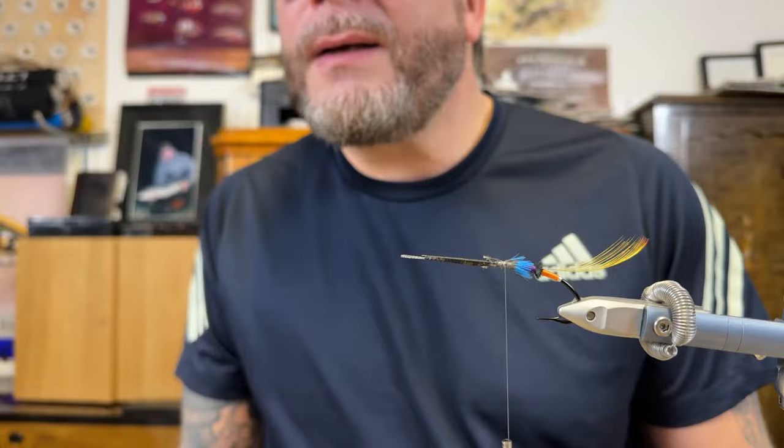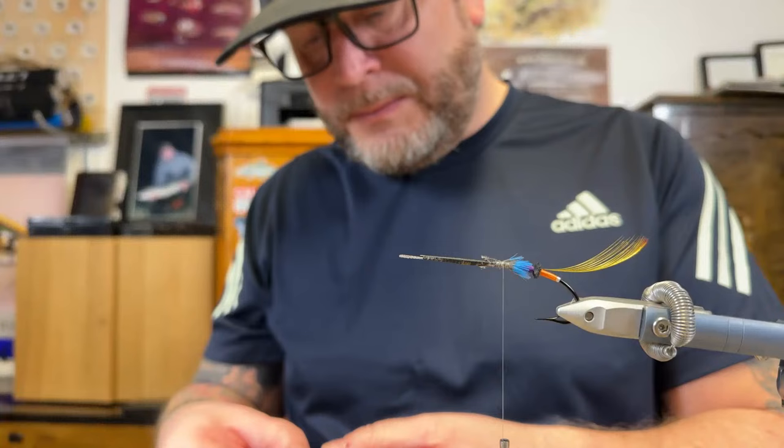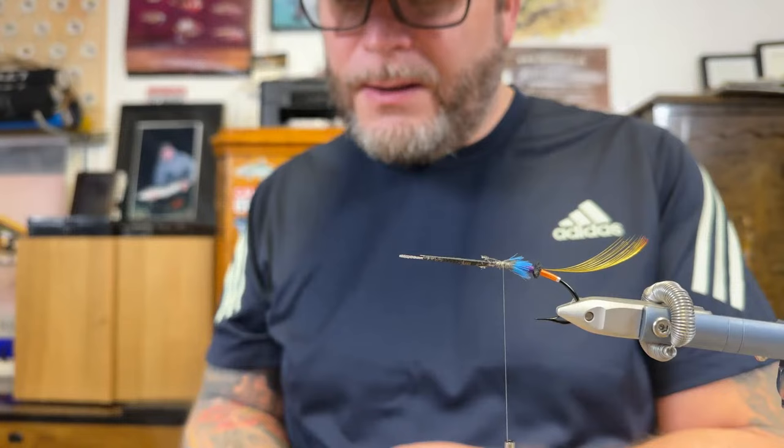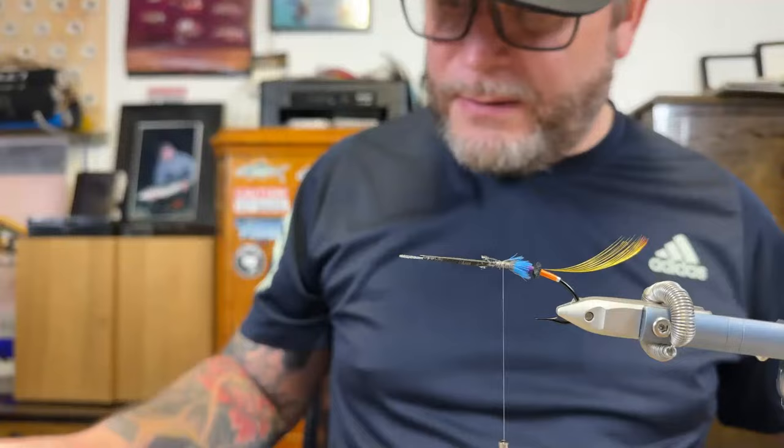Yeah, my plan is to hopefully get two or three sections on. That's the plan for today. I don't want to overdo it. It needs concentration, it needs to be right. So I'm just going to prepare the feather for the second section.